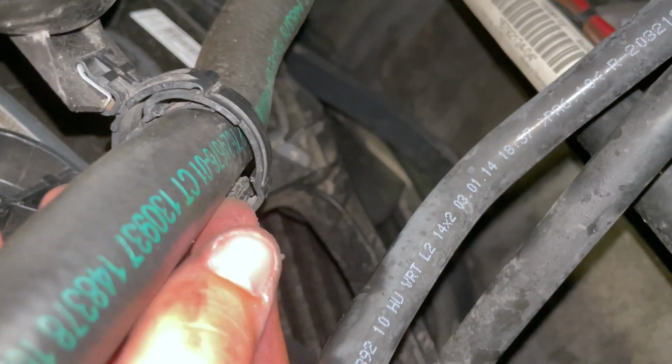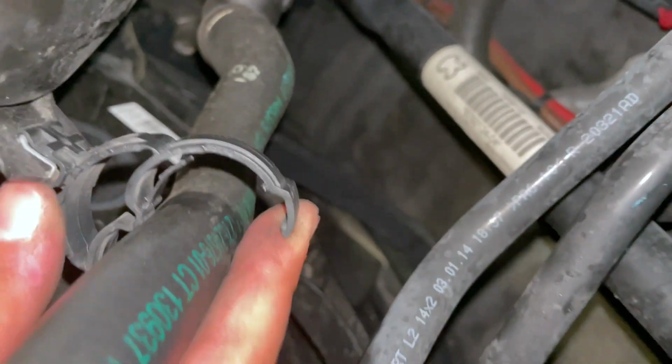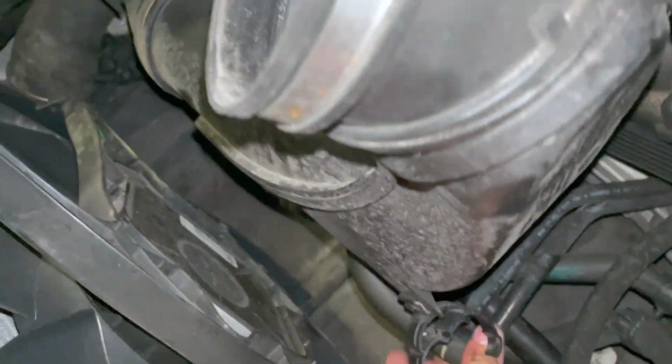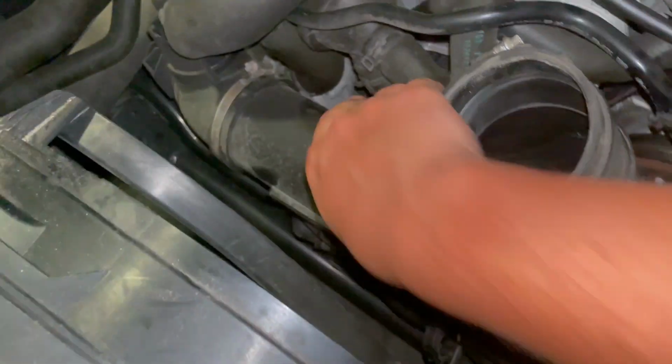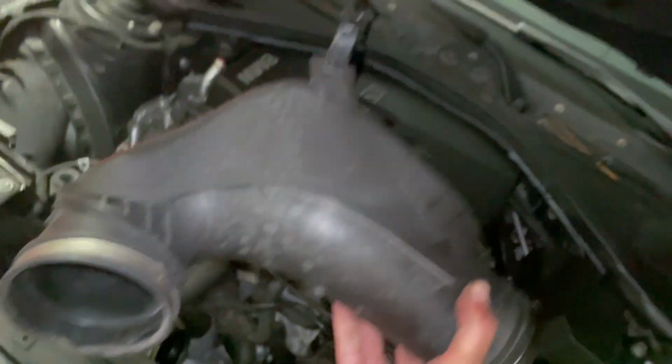All right, so let's see if I can get down here and show you guys what's happening. But so you're gonna go here and then kind of just push it out like that. Just bring this cable around and this should come out now. Just wiggle it a little bit down here and now it's out.